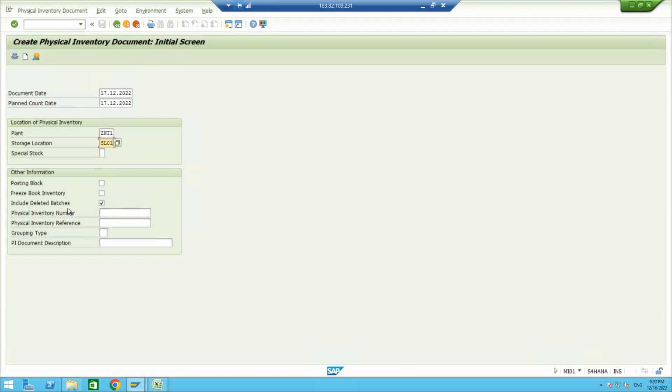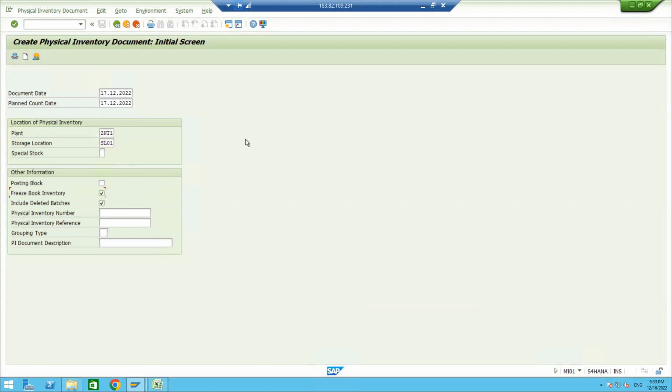Now whenever you create a physical inventory document, always you have to freeze the book inventory. Why?